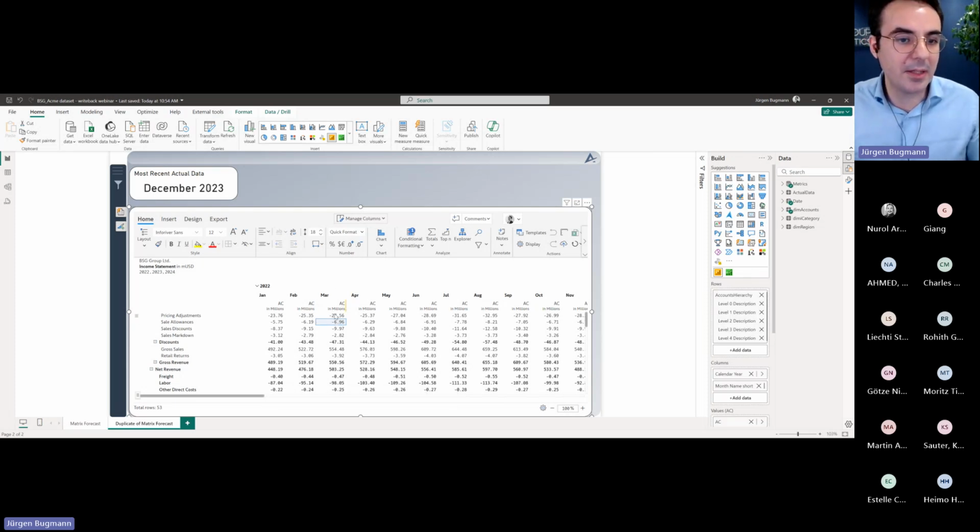This is a capability that is not easy to do, or it's basically impossible many times with the normal, let's say the native matrix from Power BI. So this visual developed by InfoRiver will allow us to create plenty of solutions for financial reporting.